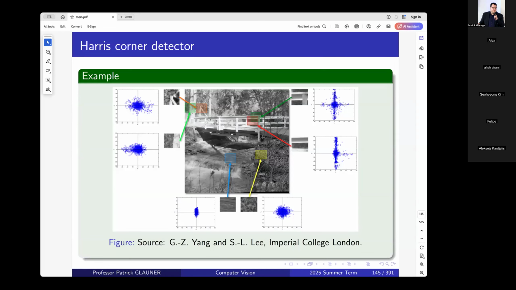Say we apply the Harris corner detector to multiple parts of the image, for example, to this one up here. What we see here is there's not much of a corner, more like an edge. And what we see plotted here are the two eigenvalues, lambda 1 and lambda 2, when we move this window a little bit around.